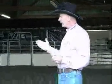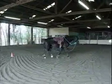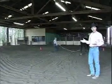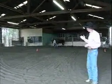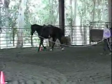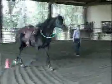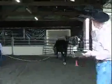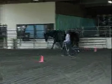So let's go ahead and watch Cheryl go into a trot here. And we're going to have Dylan trot around this circle here. We have 4 cones out there, and all Cheryl has to do is always target the next cone ahead of her. She's got a saddle on her horse, and she's going to try to have that stirrup go right over that cone on the outside. So the stirrup on the right side of her saddle, on the outside of the circle, she's trying to guide right over a cone.